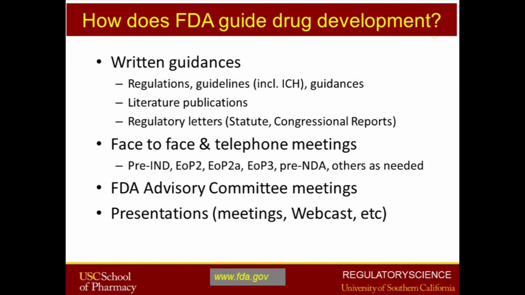Believe it or not, the FDA actually wants to help you because they want to get those valuable drugs that we need for those human conditions out, but they want them to be safe. Not only efficacious, but they have to be safe. And so we talk a bit about this in our class. How does the FDA interact?